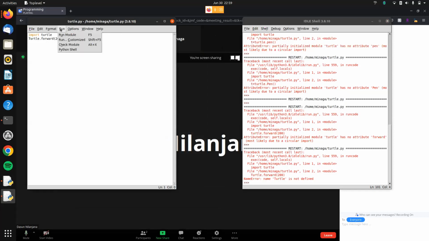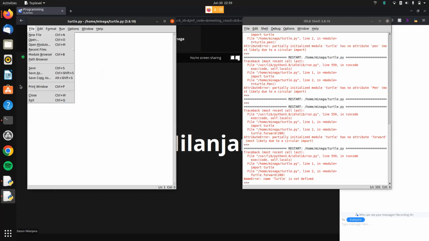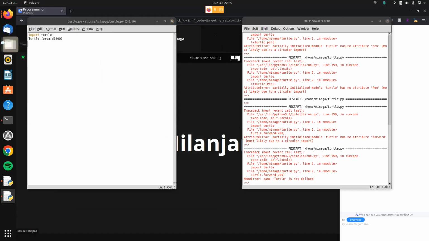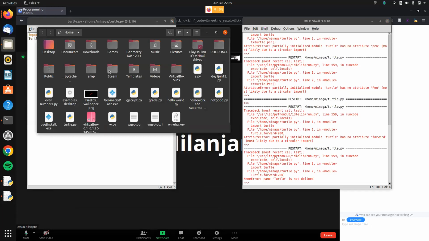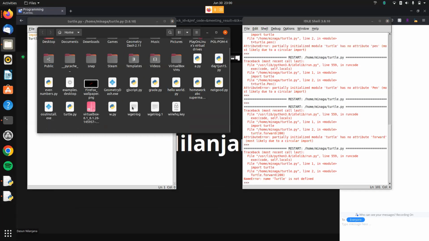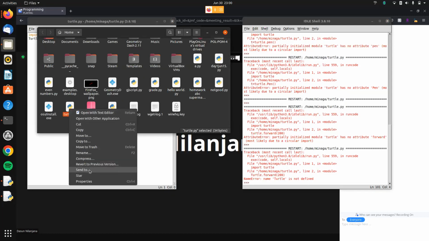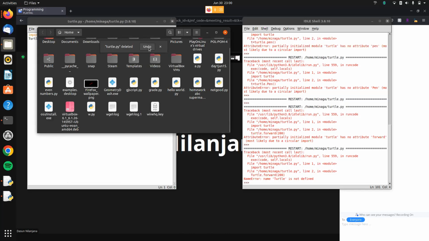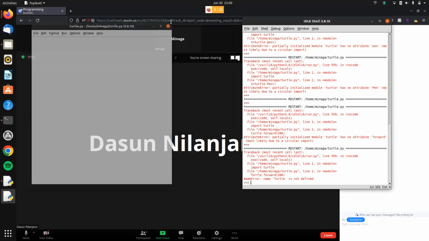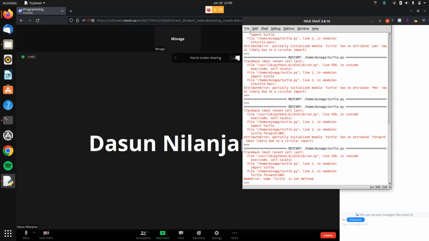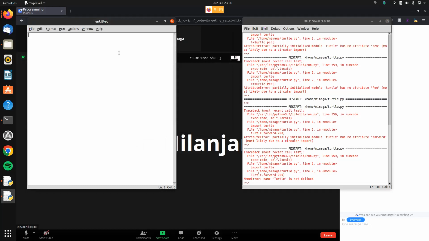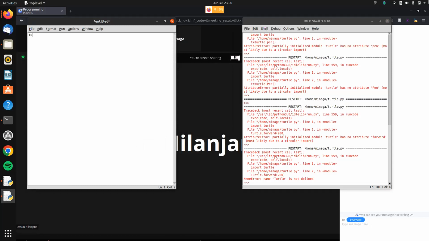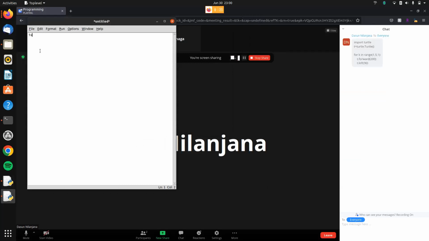You have to go to the home location and manually delete the file. This turtle.py caused the error, because it thinks that is the module. Move to the trash. Then come back, file save as, or take a new file, or copy and paste the code that I have given, and save this with a different name, please. Don't use keywords. Keywords are so dangerous.